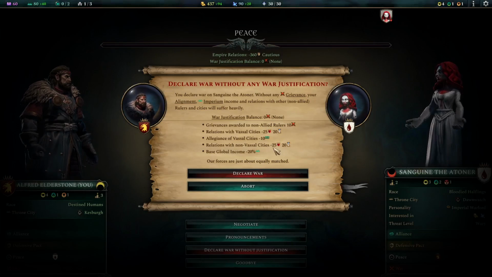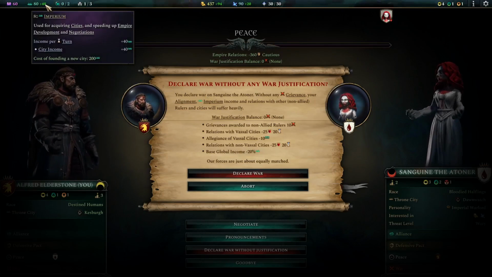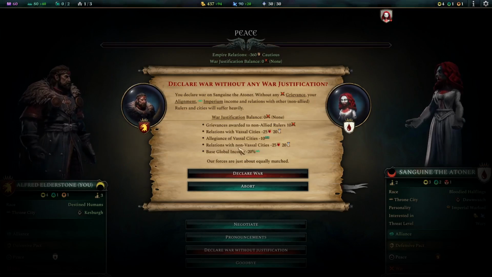Relations with non-vassal cities will also go down by negative 25 for 20 turns. And the base global income for our imperium will go down by negative 20%. We're getting plus 40, so we're going to lose 8 per turn basically, so we'll be down to plus 32, which doesn't sound like very much. But depending on how many grievances we actually have, we can actually go one where we're unjustified.